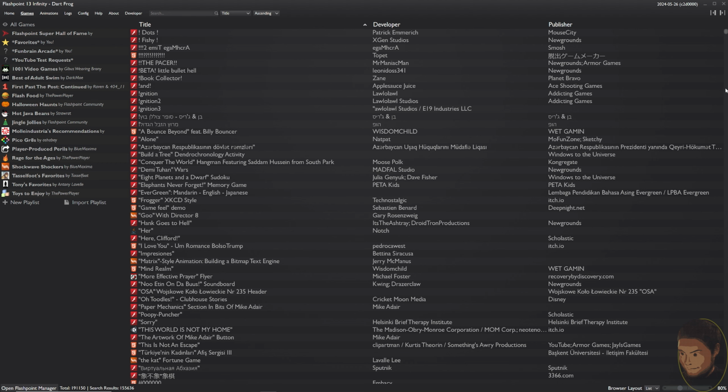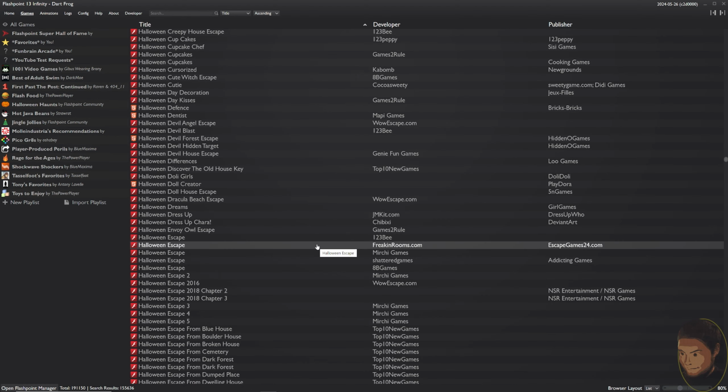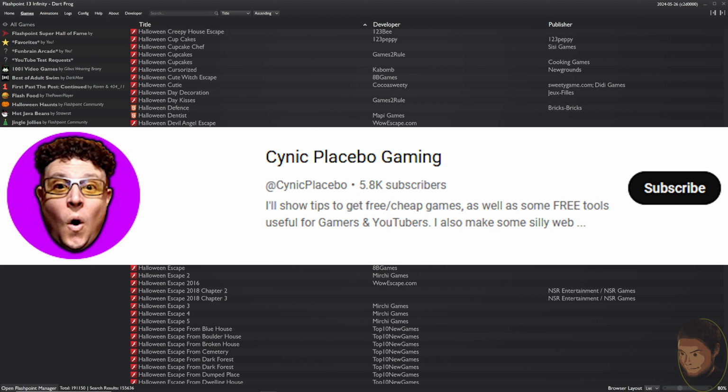But as you can see, it has tons of games. I think it says right here the total is 191,000 games, which is obviously a lot. And so my big thing is that if you want to see more of these games, I should say Cynic Placebo. I've mentioned him before on the channel. I'll mention him again. He's played a lot of these. Great way to check out new games. He showcases tons and tons of new stuff over on his channel.